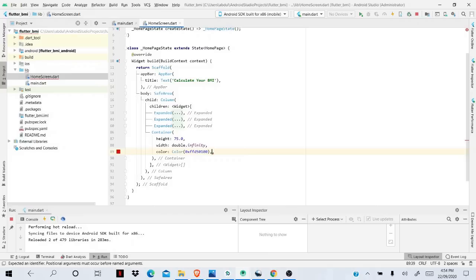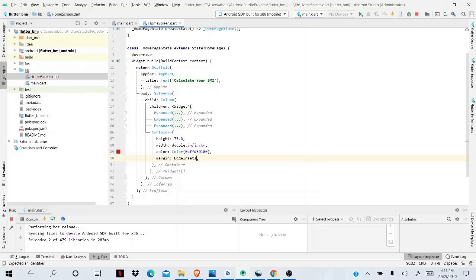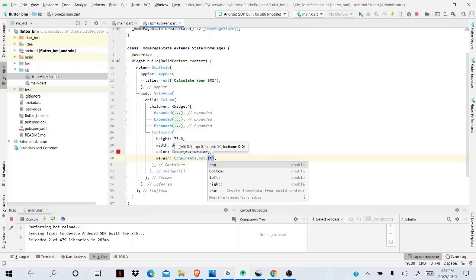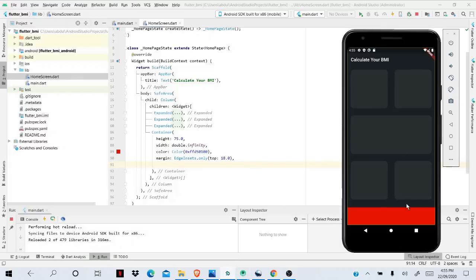I already copied the color, and we want a margin from the top, so EdgeInsets.only. We want the top margin, approximately 18 pixels is enough. If I save it now, you can see we now have pretty much what we really want.